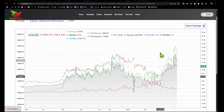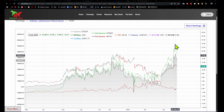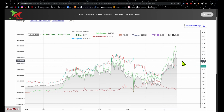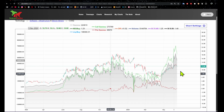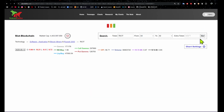People like trading in a stock that has more calls, more strikes that we can play. And all that does is it reduces the volatility in a stock. The more it's traded, the less volatility we have, and the less increase in price. Let's just have a look at one more in this area. This is the same with all stocks, and it's a thing that we all need to watch when we're going into a trade. Let's just have a look at Riot and see what's happened in Riot.